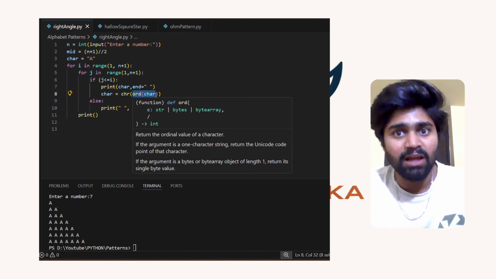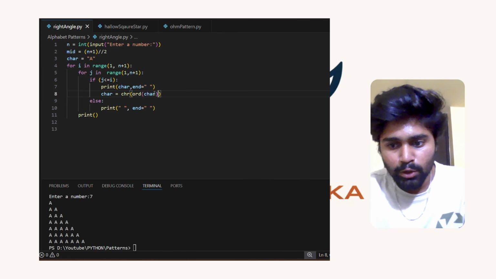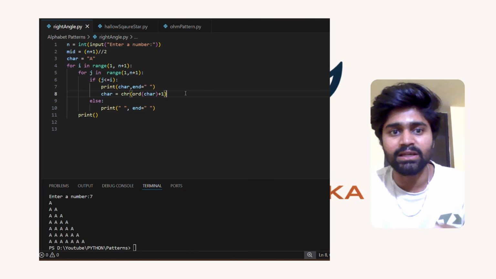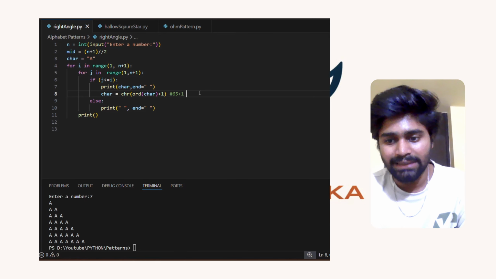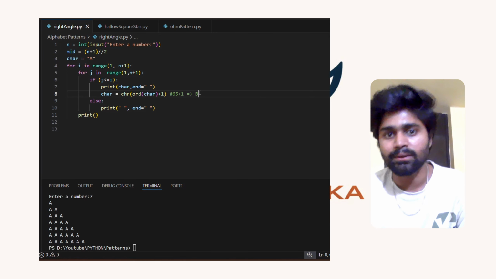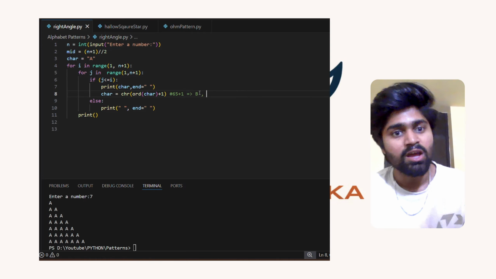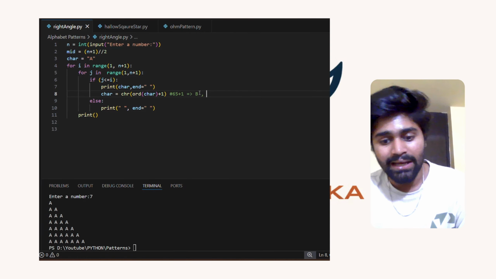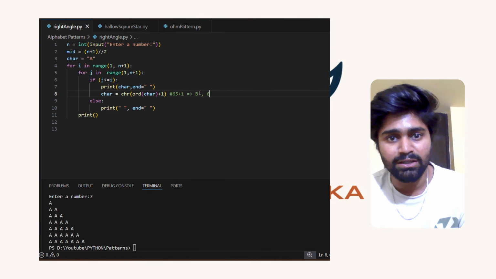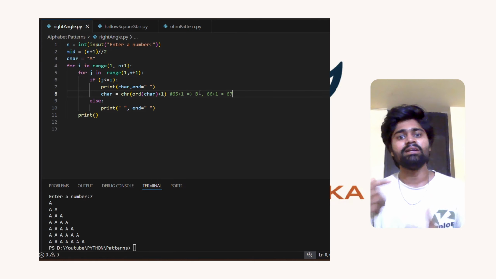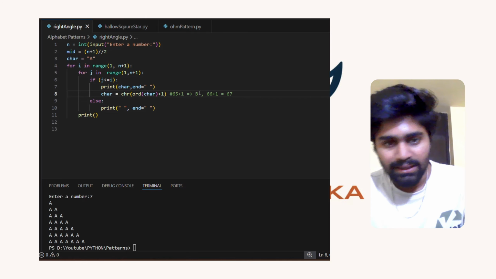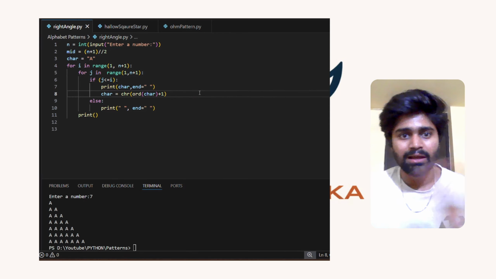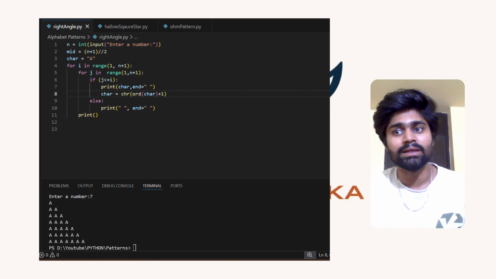After getting the ASCII value of the current character, I am going to just add 1 here. So in the starting, the value will be 65, 1 will be added, so next time the character value will be B. And for the next iteration, whenever this condition is satisfied, again the ASCII value of B is 66, again 1 will be added. Now 67. Like that, every time one value will be added. So we will get the next character like this, guys. So this condition will be evaluated like that, and this logic will be executed like that.